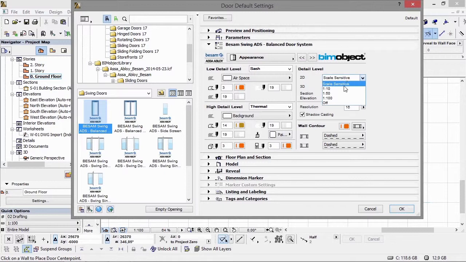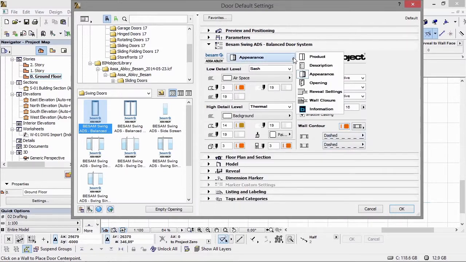The detail level for 2D has different settings. If it's left to scale sensitive, it's actually the ArchiCAD window that drives the scales. As you can see here, you can override these. If you override them, for example, set it to 1 to 10, it is always at 1 to 10 regardless of the ArchiCAD window scale. In the 3D window, it's actually not scale sensitive, so this is a manual setting that has to be changed, so you need to do it on an object level. You select the object, a placed object, or you can change it before you place the object.